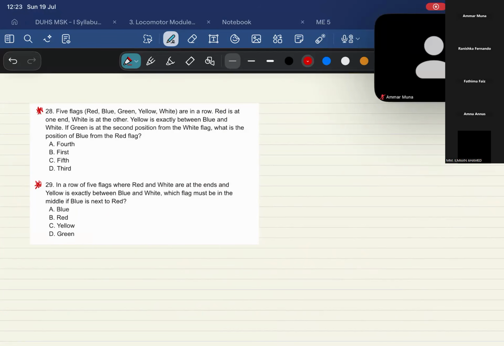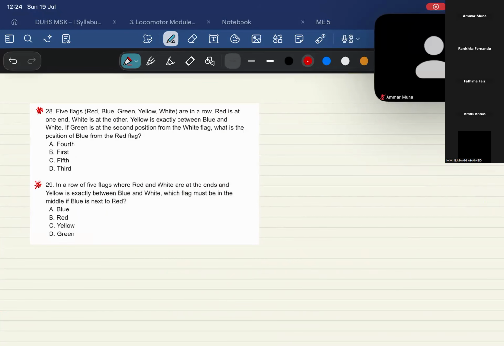So actually, these two questions are wrong. We can't get a proper answer because I think there's an error or there are some inconsistencies in the question. But I can explain how you can approach this sort of question, because most probably the questions that you will get at your actual exam won't have any errors because they will be checked by the HEC officials. So this is how you can approach this sort of question.